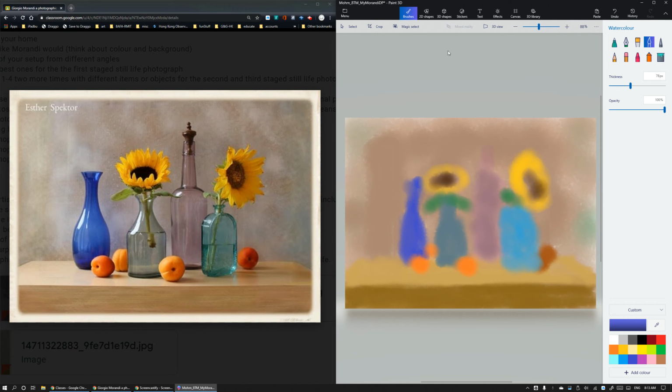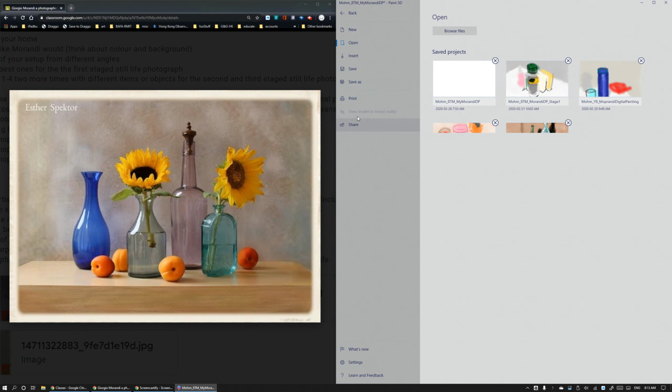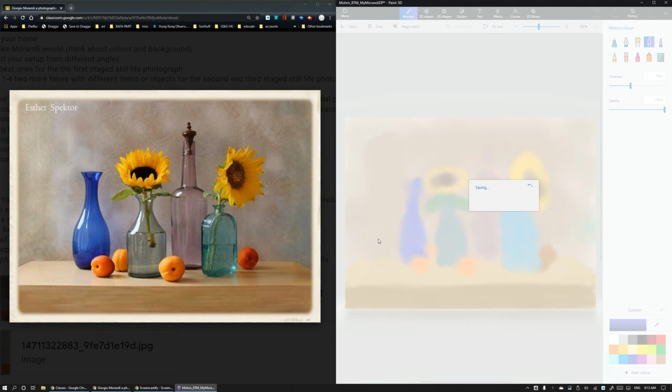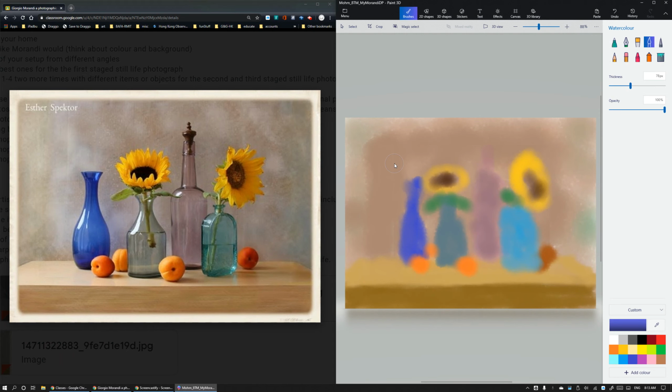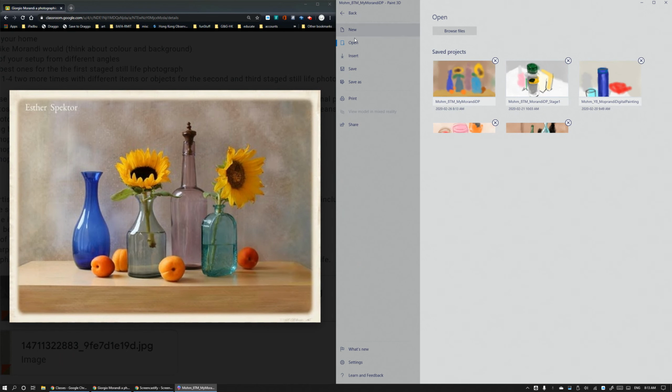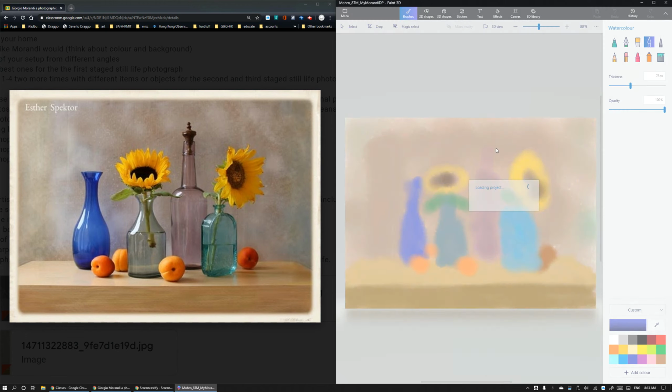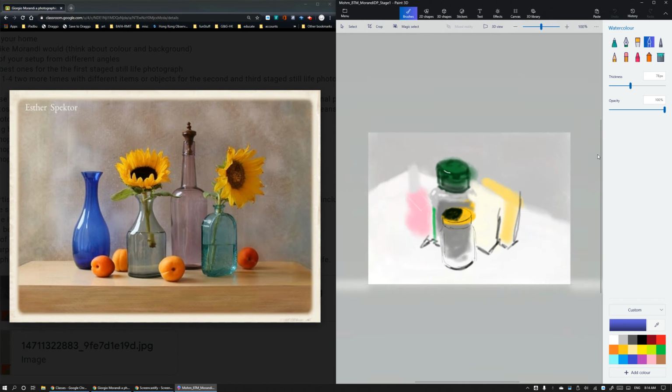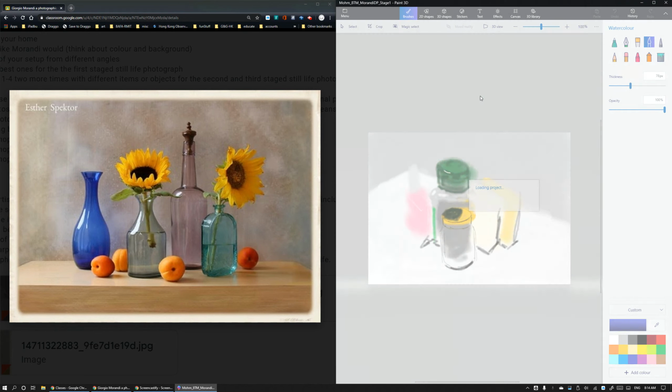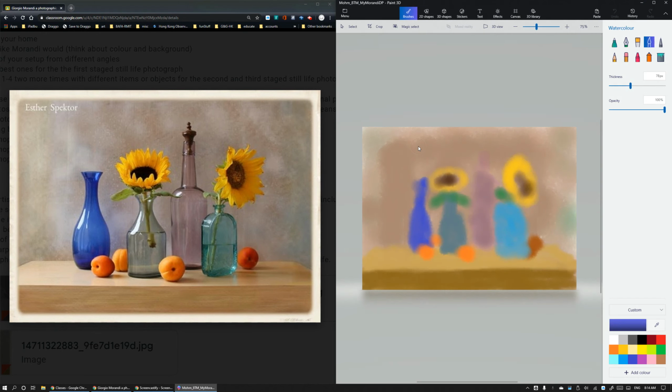So then I'm done here. Now I'm going to go back to here. I'm going to click save. Okay, so save your project because you've already created it before. So when you go to menu and you say open a new one, open or browse, it's going to appear here. Different projects you can work on. So here's one that I was working on as an example, but I want to go back to the one that I just did, and this is stage one.